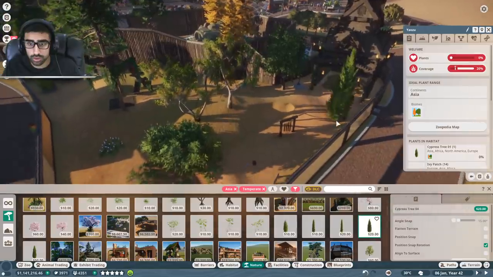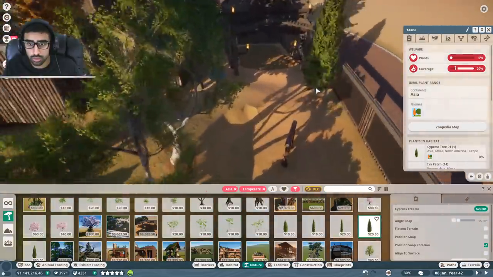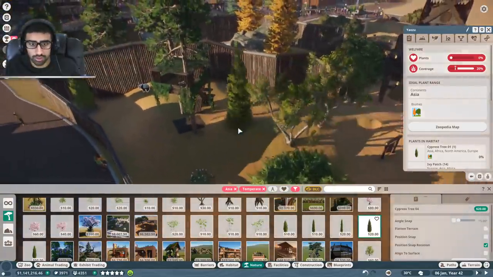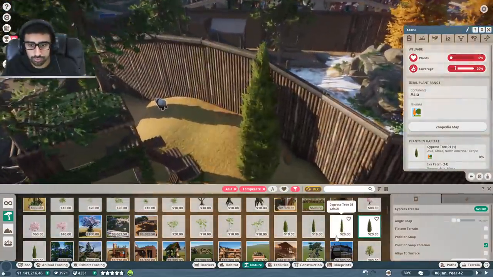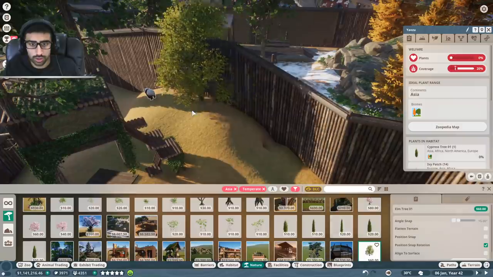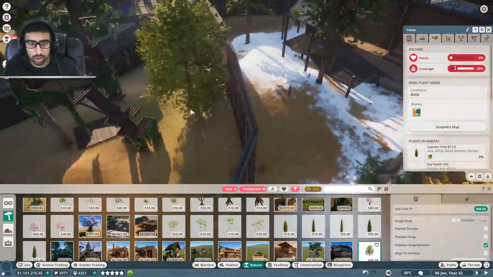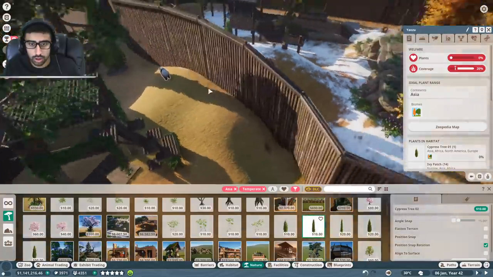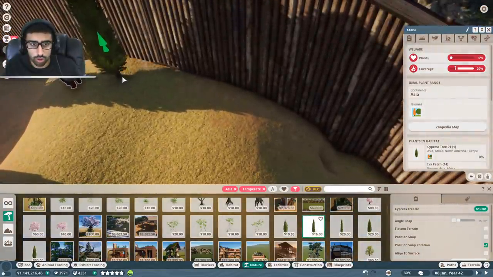Come to think of it, what can we get in here? What can we fit? Something that'll sit nicely along this back wall. Gotta be careful it doesn't go into that. You know what we can do? We could just have a row of these.